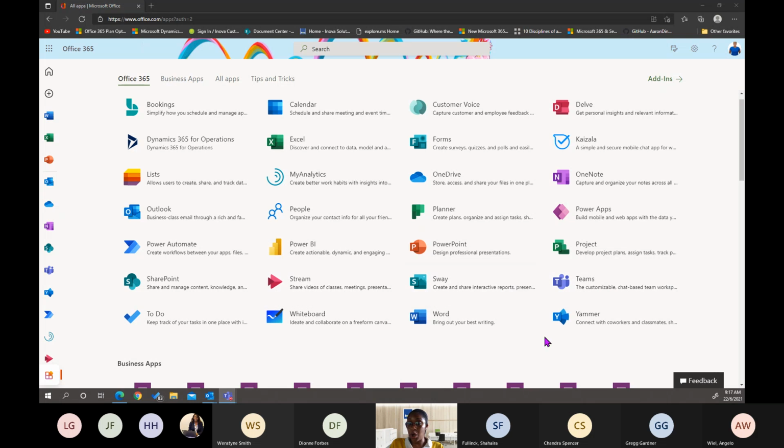Microsoft Teams, what we're using now, it is a collaborative and interactive platform. It's not just for calls. You collaborate and interact there. To-Do, we went through already. Whiteboard allows you to do whiteboarding. And Word, we all know Word. And Yammer is where you get to yap away. Yammer is basically an enterprise version of Facebook and the like. It's where you can speak and communicate as a team in a flow of social media way. Okay? So that's essentially it.